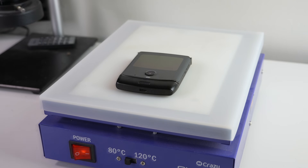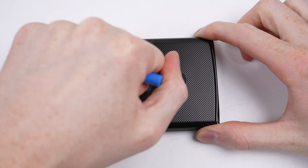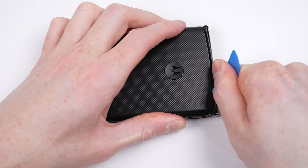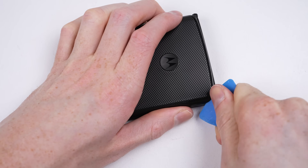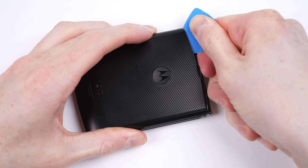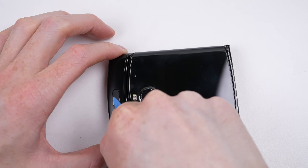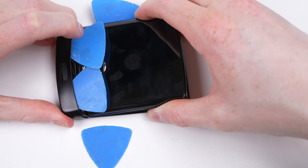It's time we open the phone. It's over to the heat plate for several minutes where I can heat the lower section of the device. My usual method of using a suction cup to lift up the back panel won't work on this device because of its textured back panel. Instead, I'll work my plastic pick in without it, loosening the adhesive around the top section before flipping it over to the other side. There is a small amount of adhesive located at the bottom, and because of the fingerprint cable, we have to gently work the adhesive free to avoid damaging the attached cable.